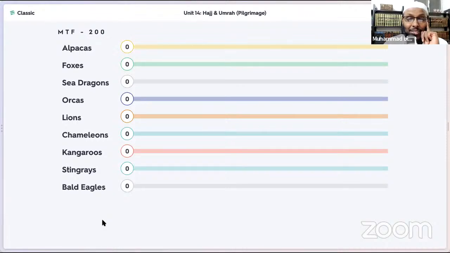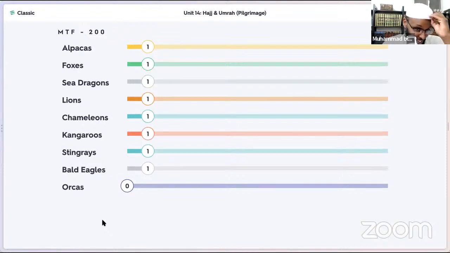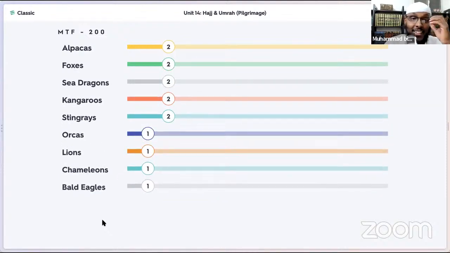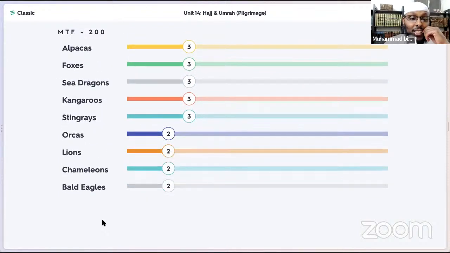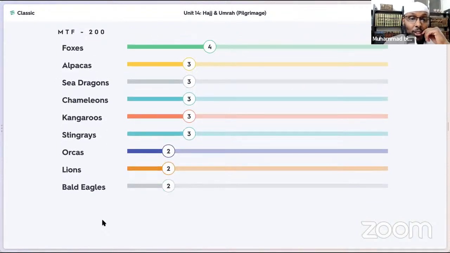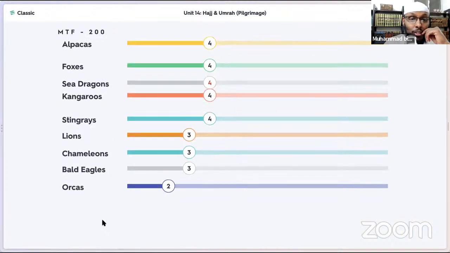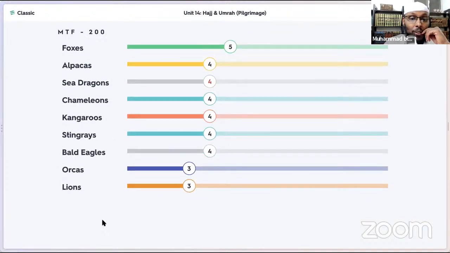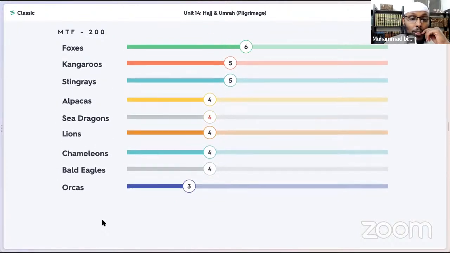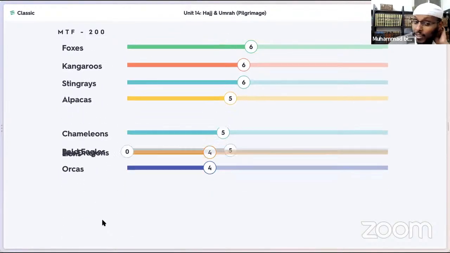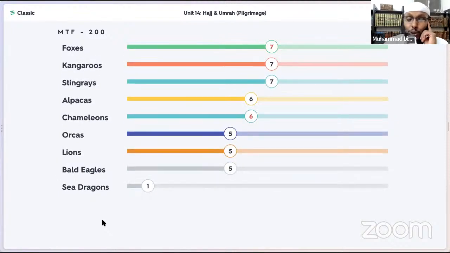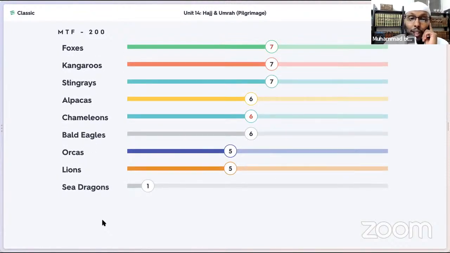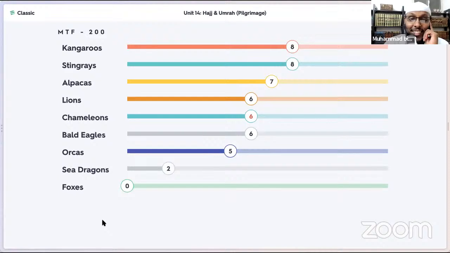Start. Sorry, I didn't count down this time. You have to pay attention. Alright. Alpacas back in the race. Foxes, mashallah. Foxes are doing good. Sea dragons are out. Oh, alright. So we're definitely gonna have a 5th round then, aren't we? MashaAllah. Oh, foxes, you did good so far. You came really far. Allahul Musta'an.